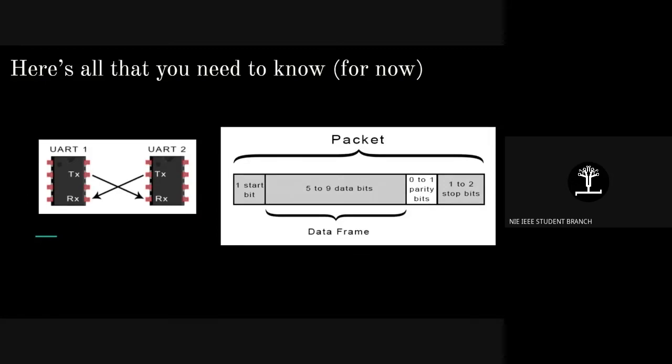A data frame can be anything. You can use ASCII, or if you want, you can use an 8-bit word also. So that is 7 bits we'll be using. With the start bit, that becomes 8, and a stop bit becomes 9. The stop bit is just to verify that it is completely stopped, that the whole packet has been sent. The stop bit is usually kept for 2 cycles, or you can say 2 stop bits. Both of them are equivalent. So that's what we'll be doing here today.